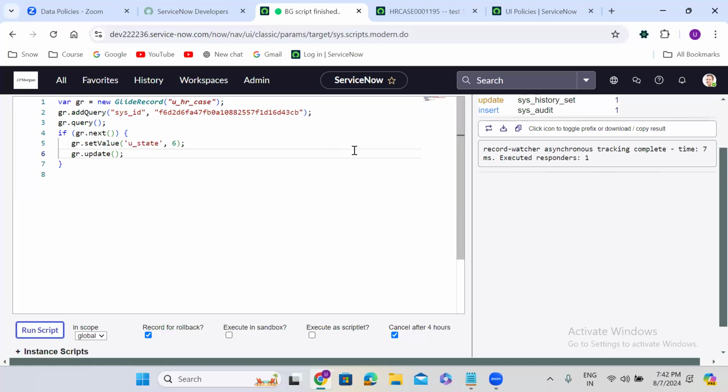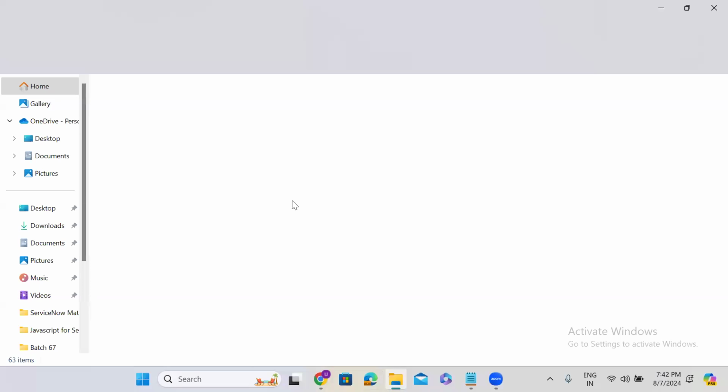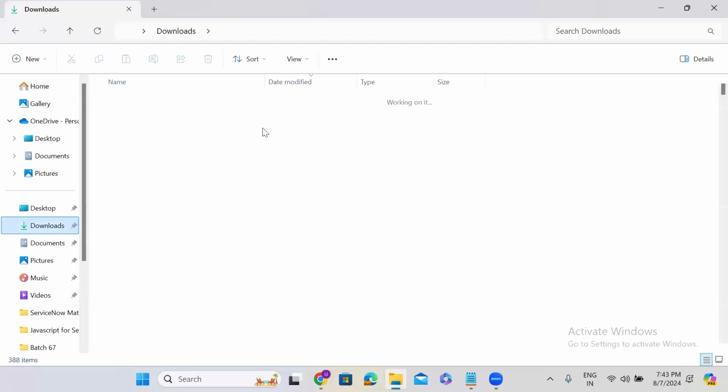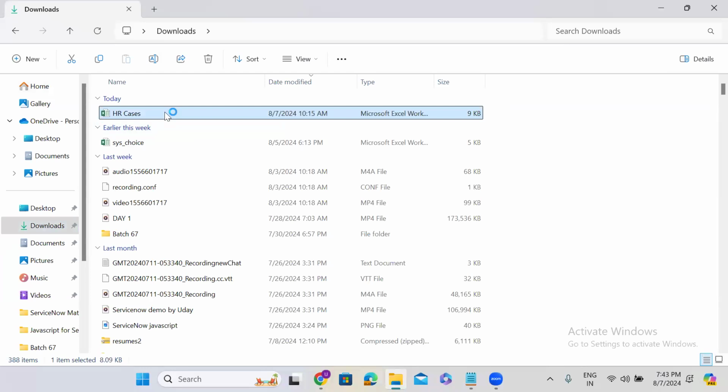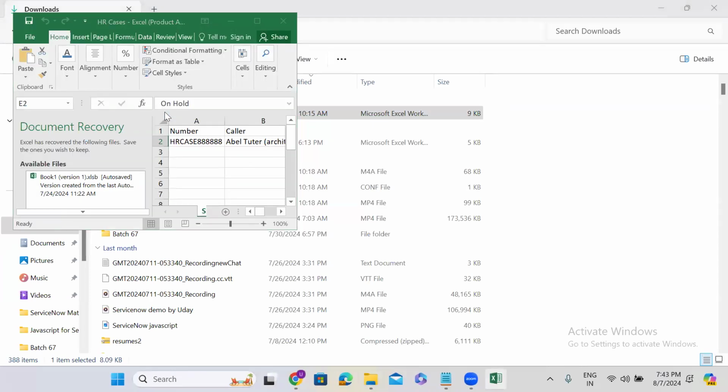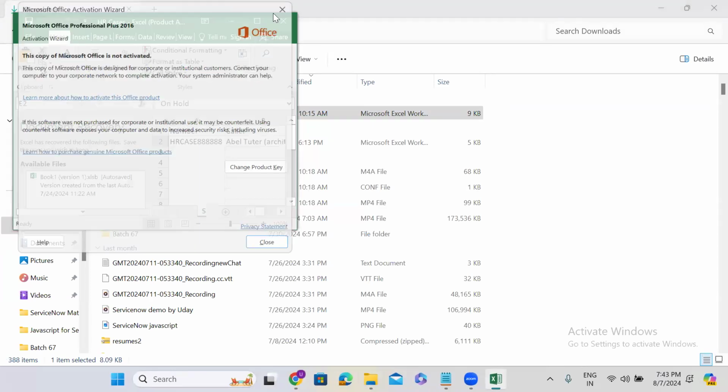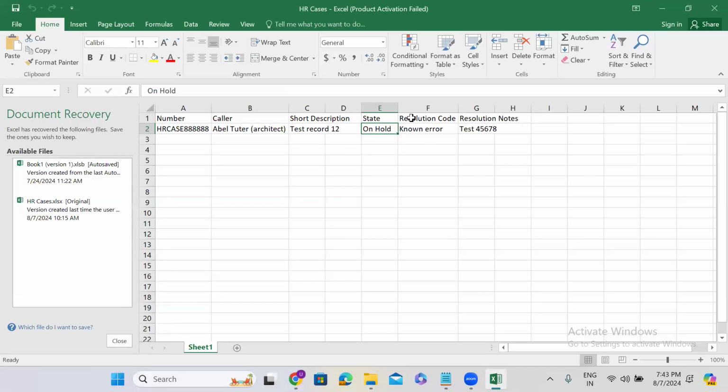Okay. So let me just take one Excel sheet. So I am removing the resolution code and notes. Keeping the state value here as resolved. Okay.